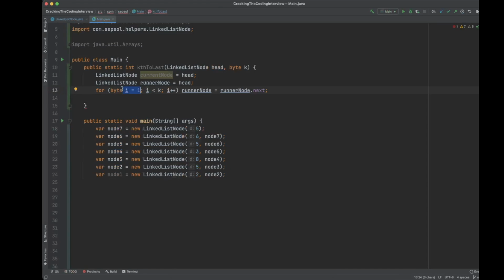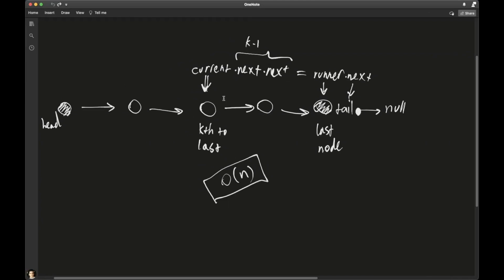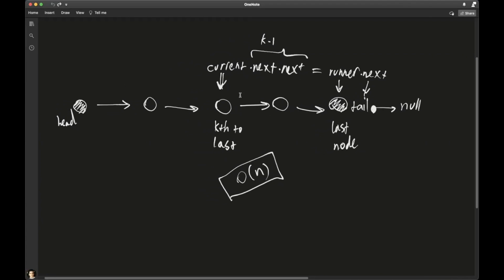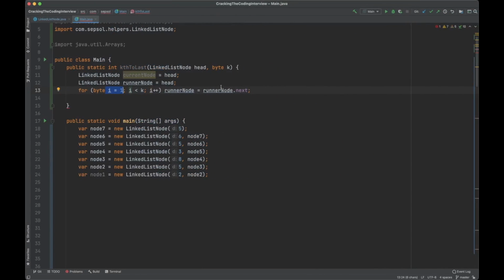If we wanted third to the last node, which is this case over here, we would execute this code 2 times. So for the i of 1 and i of 2, but not for i of 3. So this is how this for loop will work.